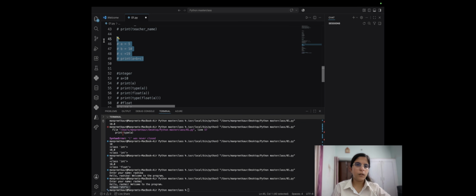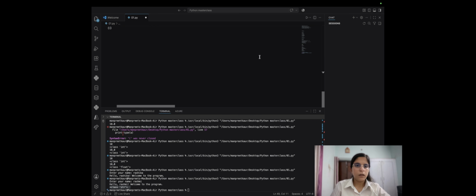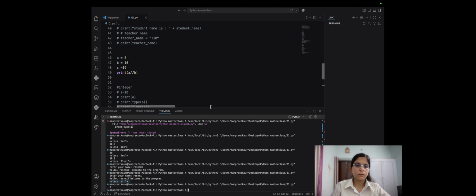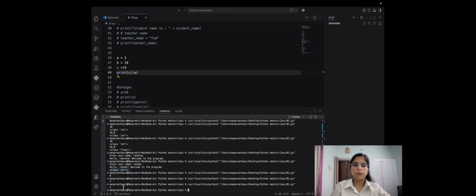We are going to perform one operation of this: a double division with 3. I'm going to first comment out the earlier lines.